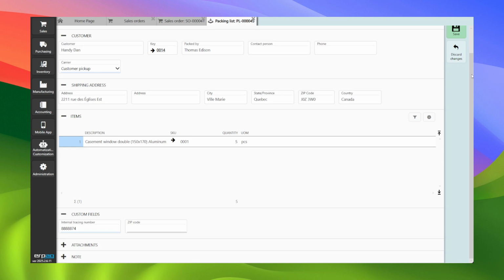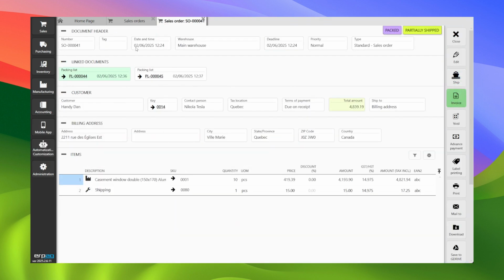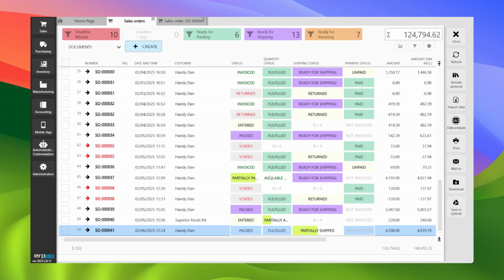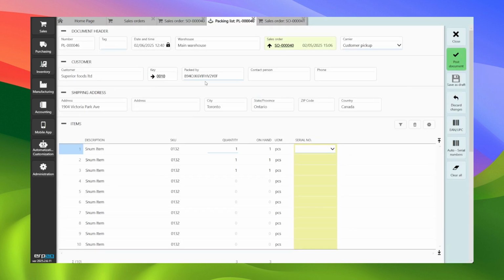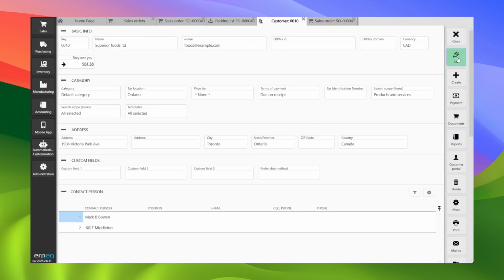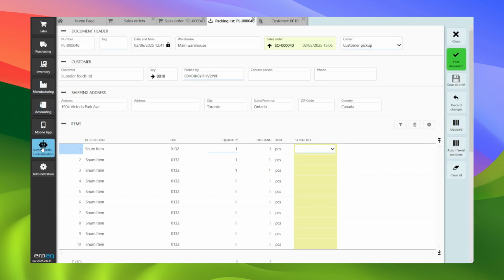For example, when examining available parcels for a sales order, initiate a packing list creation. Here, you'll need to input the customer's zip code, and we'll explore the rationale. If a customer's zip code is missing, an alert will indicate its absence. Upon activation of the packing list, the zip code is automatically transferred. This functionality extends to the report designer and other tools for creating packing lists.